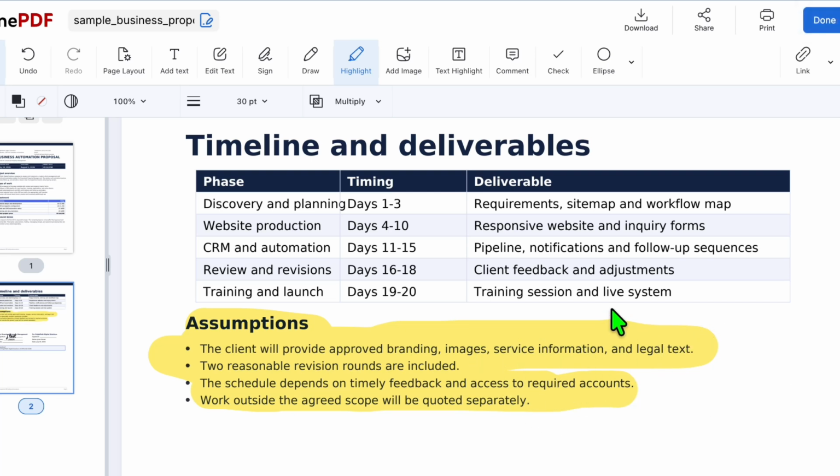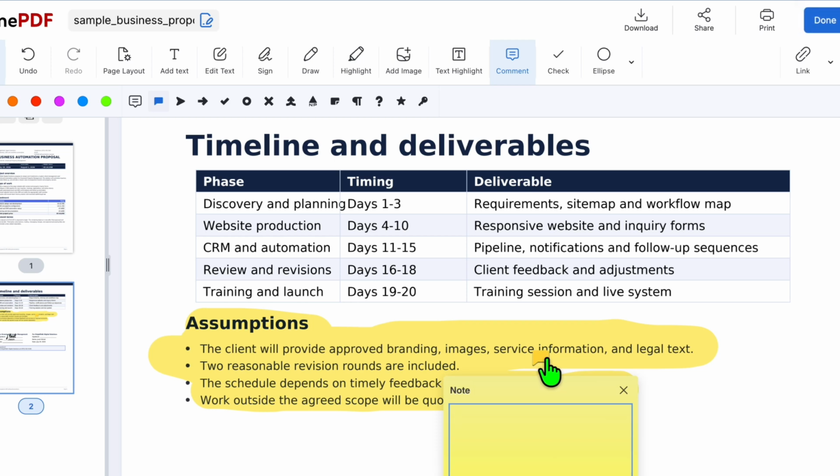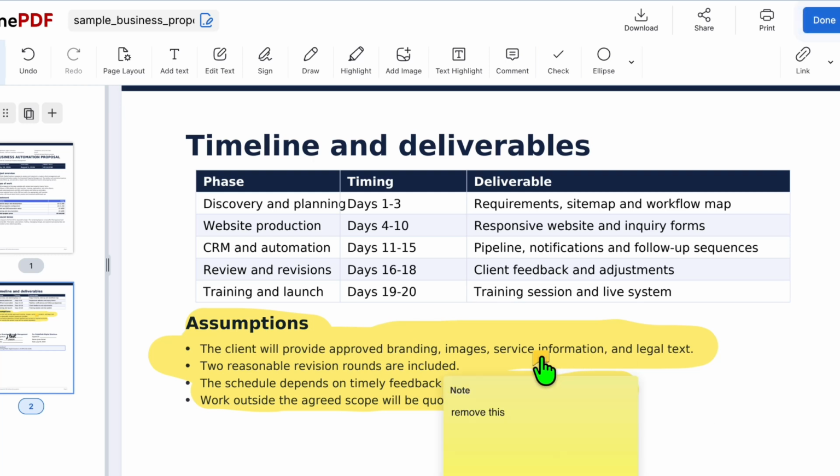You can also add a comment or sticky note explaining what needs to be changed. All you need to do is simply tap right where you see comment. After you have selected comment, from there you can select the section. Then for example's sake, I can say remove this. Just for example's sake. So just like that, you'll be able to add a sticky note as you can see right here. So when they receive the PDF, they'll be able to select this section and they'll be able to see why.